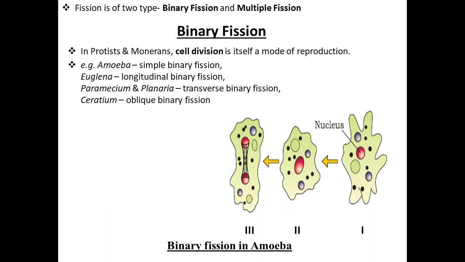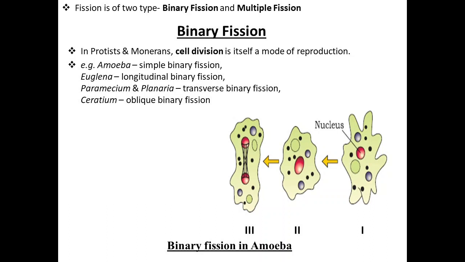So now we're going to discuss the diagram of binary fission in amoeba. When you draw the first diagram of the amoeba in the exam, it should be a labeled diagram. The number 1 labeling mentioned is nucleus, and in amoeba the other labelings are cytoplasm, a central vacuole, a contractile vacuole, then cytoplasm, cell membrane or food vacuole, etc. These labelings are to be mentioned in the number 1 diagram.